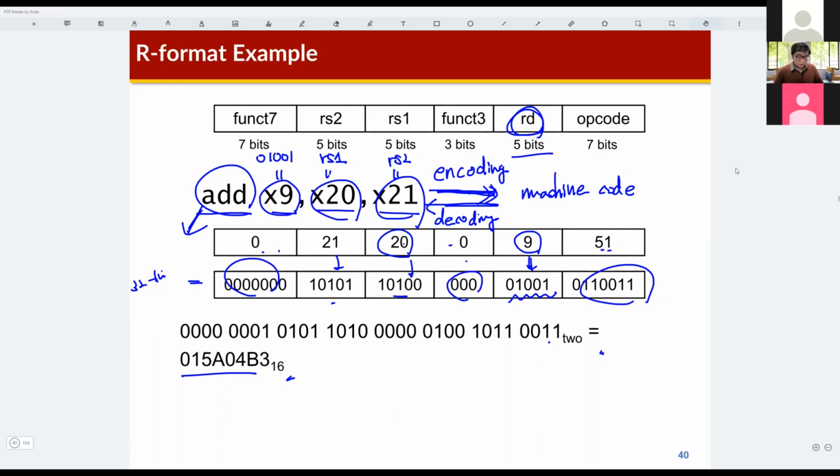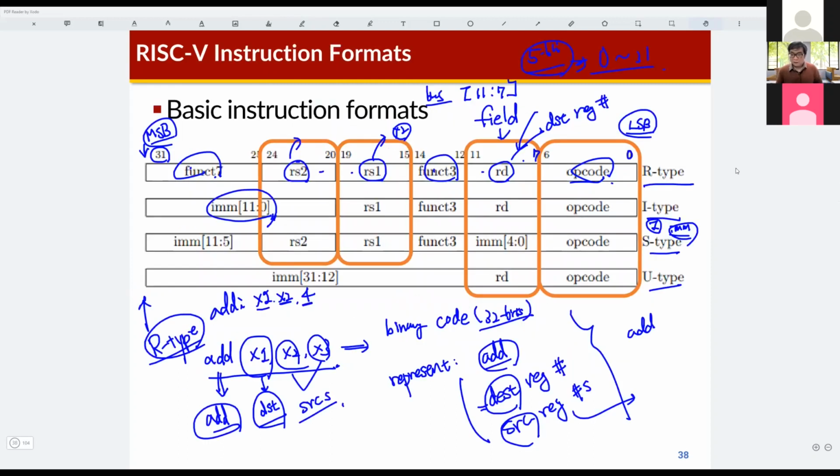Remember that example from last lecture where you had a constant in the function? You mean the immediate value, right? Yeah, like add I. You said constant 4 as one of the arguments. Could that number go over 5 bits? Yeah, I mentioned that in that case, we can use the I-type instruction. Oh, okay, that's what you said. So here we can use this 12-bit immediate field. Thank you.